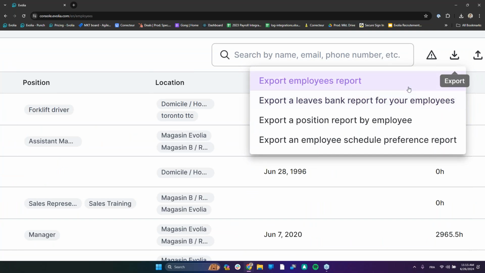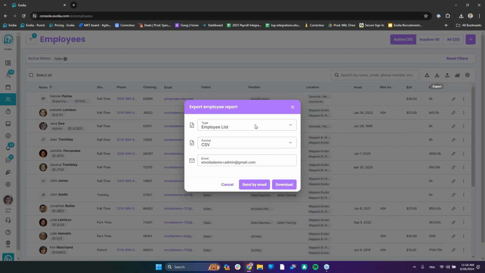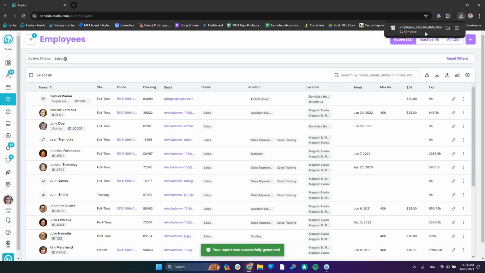Very, very straightforward. If you want reports on your employees, you can just get a straight up employee list or pull the raw data, and you'll have all data points from their profile. Once again, you get to change the format, Excel to CSV. Download that one, and let's go pop in and take a look at that.